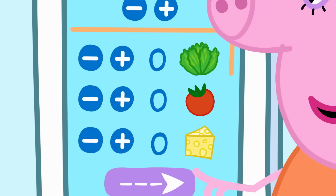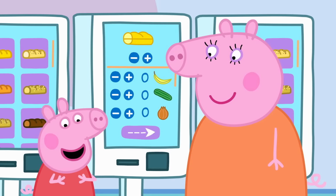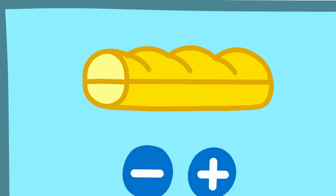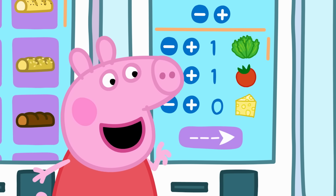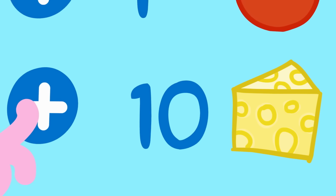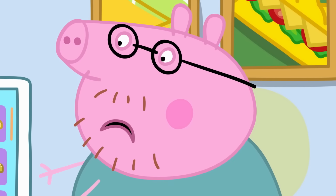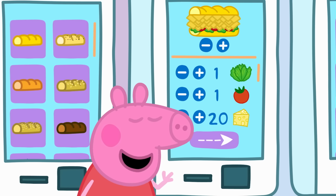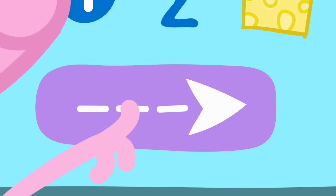Ooh! You can select different toppings for your baguette by pressing the pictures. I'm very hungry. I want a really big, long baguette, please. Lettuce, tomato, and lots of cheese! Peppa is adding lots of cheese, and her sandwich is getting bigger and bigger. I know you're hungry. But that might be a bit too much cheese. Oh, okay. Now press the send button so the chef can make your order.